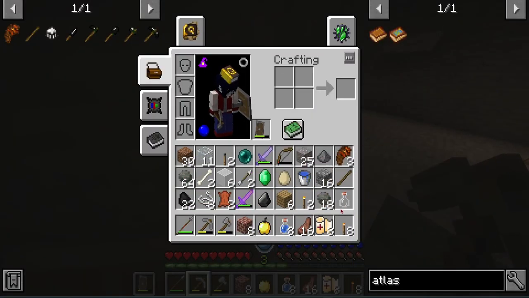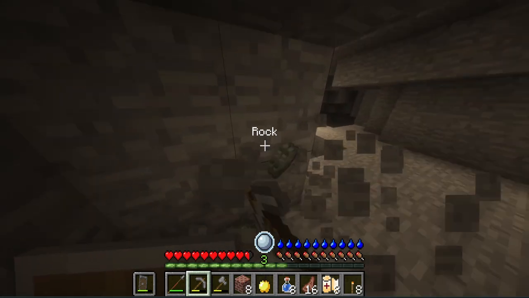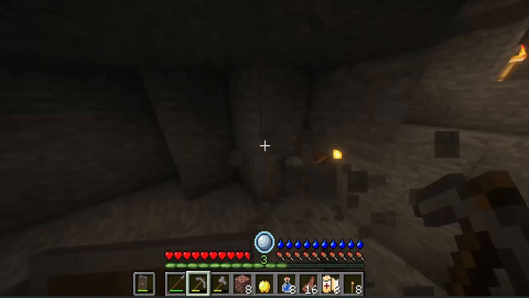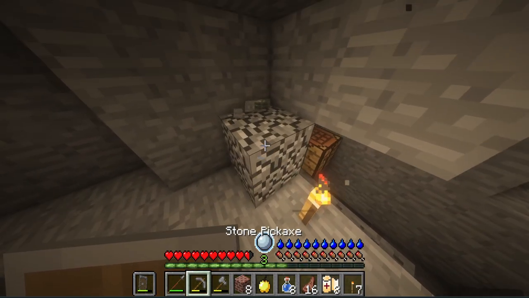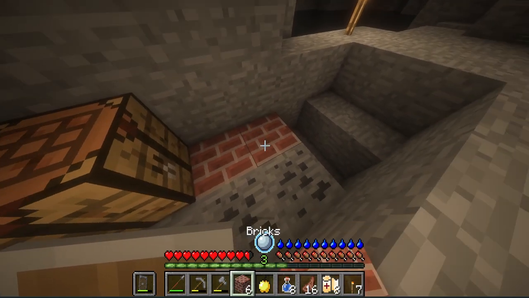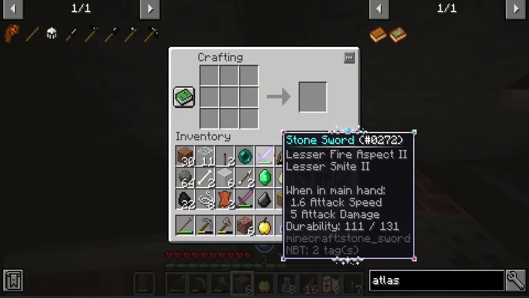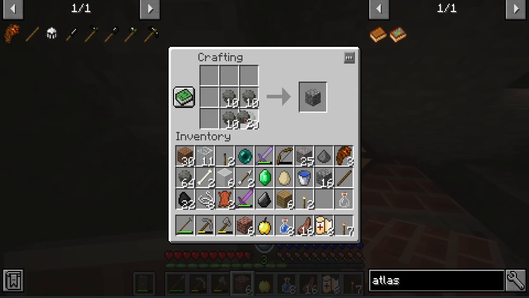Where is all the stones? Oh. So we got like a stack. That's like nothing. We don't need more than that. Oh god, torch. I don't want any black monsters to spawn. Yeah, I don't like the look of that. I'm gonna block that up. So, do this. All right. Good amount of stones.